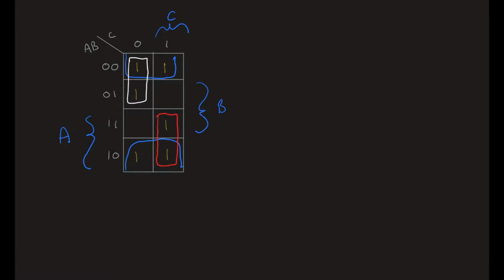So I'm going to start with the blue group. Notice that it's half in, so these 2 boxes here are inside of A, but these 2 boxes up here are outside of A for that group. So I would write A naught. Oh, what am I saying? I would not write A naught. Bad call. I wouldn't write anything because it's half in and half out. Let's look at B. Notice that both of these boxes are outside of the B range. Remember, this is B over here, the middle 2 rows. And so I would write B naught.